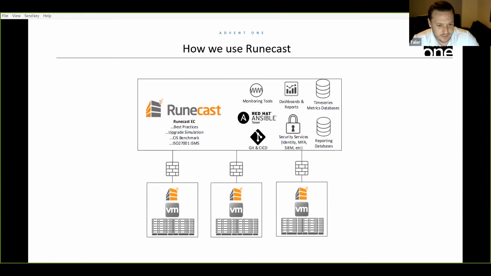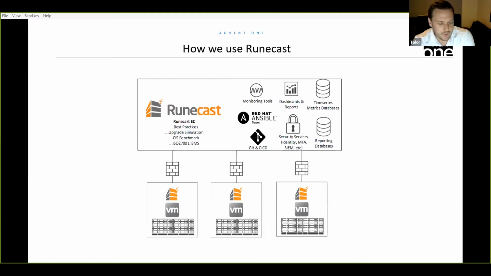We align to the CIS benchmark from a security standpoint internally and for our customers, unless there's another security standard that they need to adhere to if they're regulated in financial services or HIPAA in healthcare, etc. And also, a new feature in Runecast is the ISO 27001 ISMS.